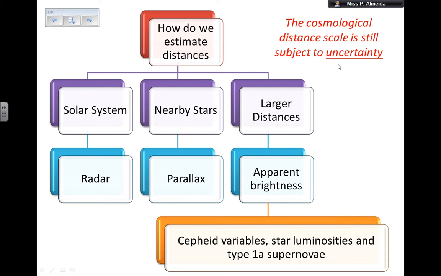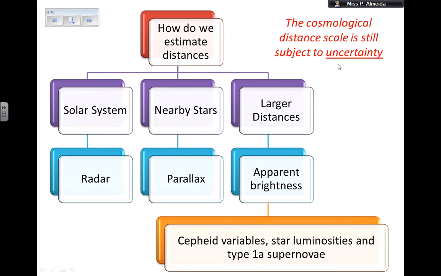There are mainly three different ways we can estimate distances. If I'm talking about things within the solar system, where I can use astronomical units (check the previous video), I can use the method of radar. I'm going to tell you about this one. If I have nearby stars, I can use parallax: how much the star seems to move in relation to the background stars within 6 months. I'll talk more about parallax in another video.